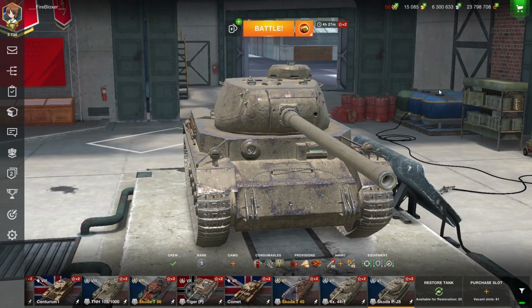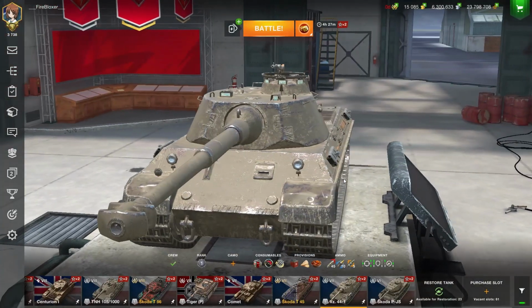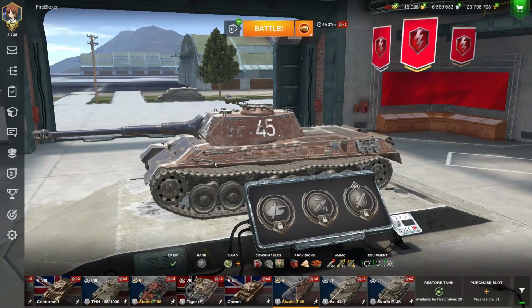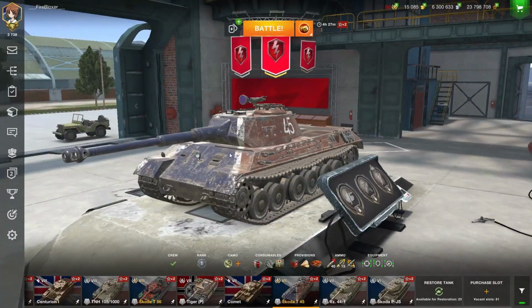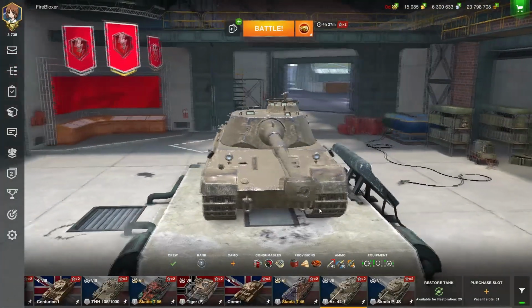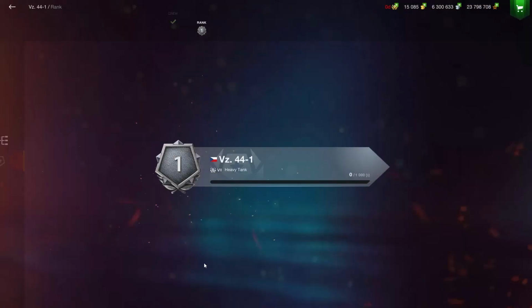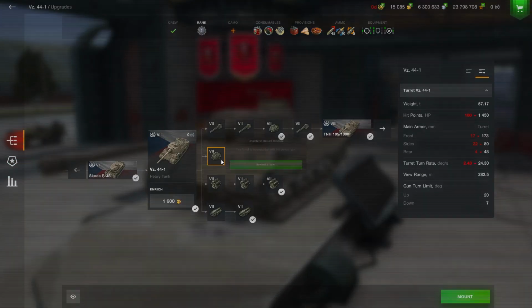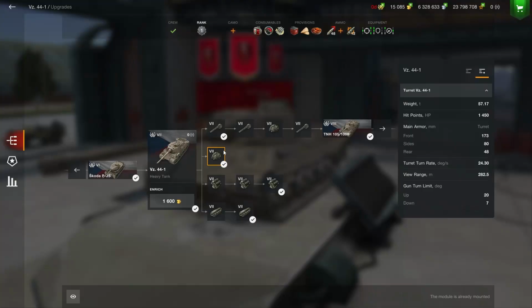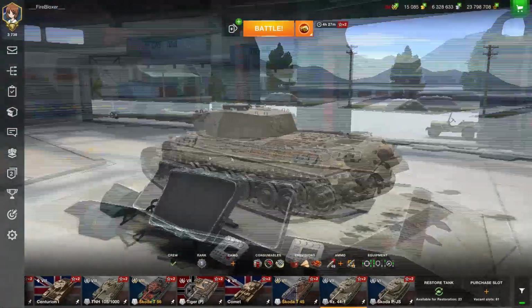Now let's get into the tier 7 one, which is the VZ44-1, and the hull actually looks like it came from the Škoda T45. So yeah, but it has a new turret and a better gun. So let's check it out. Starting on a fully stocked one. Just look at that, buddy.